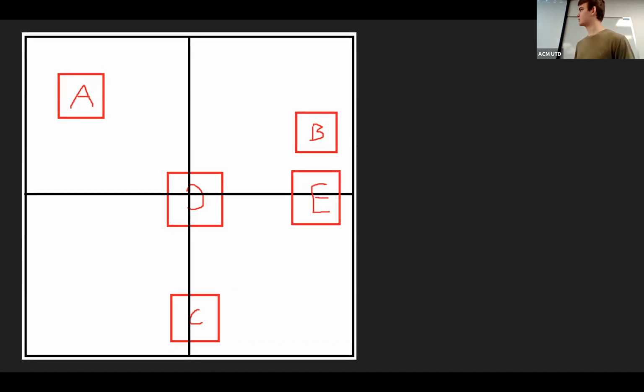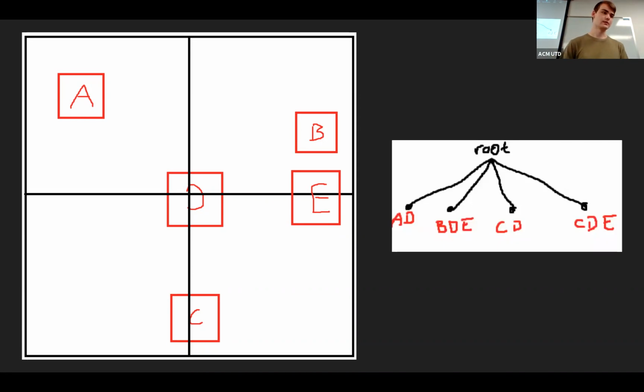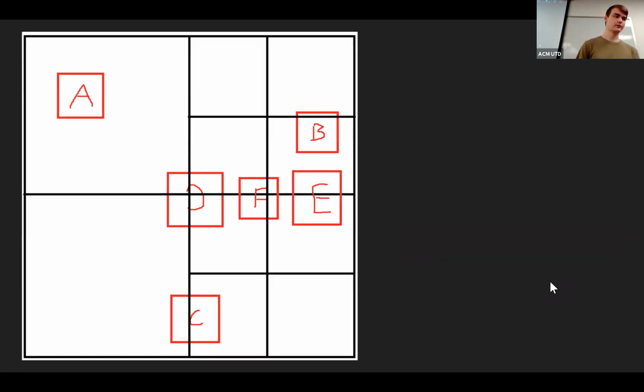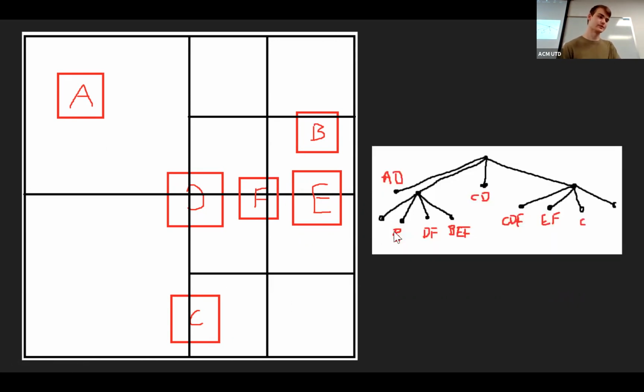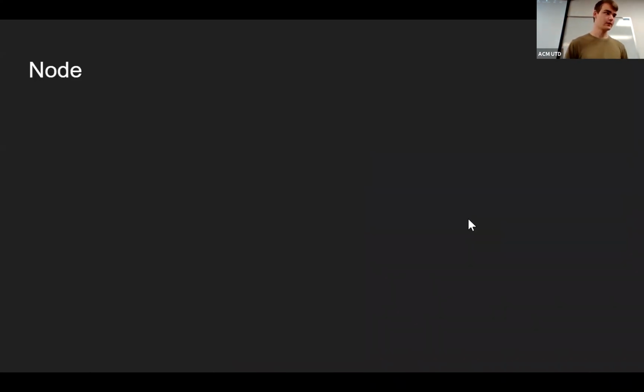So let's just add some more nodes. We add E, and now E is a part of both of the right ones, the top right and the bottom right. And if we add F, we now have to divide, even though this looks a bit weird because it doesn't quite seem that we have 4 elements in either of these right-hand quadrants. But because we're doing it based on any intersection of a rectangle, we have B, D, F, E in the top right and D, F, E, C in the bottom right. And so you can see here, we recursively divide that. I won't go through that. I've shown these examples enough.